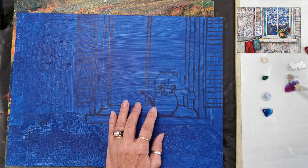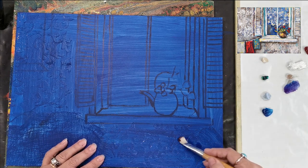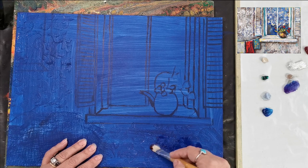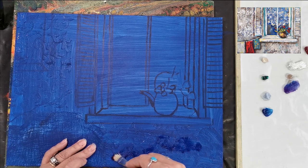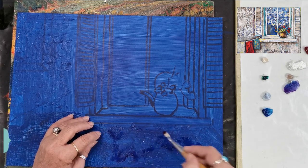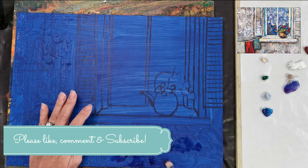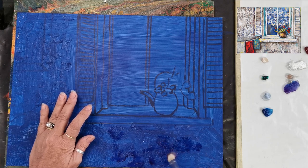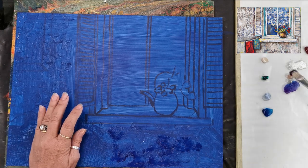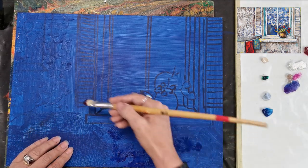I'm just going to make myself a purple. I want to wash it in between here, and later on when I put on a light color that looks like a faded wall, then I'm going to put a little bit of buff titanium or white over this. So we'll see how that goes.